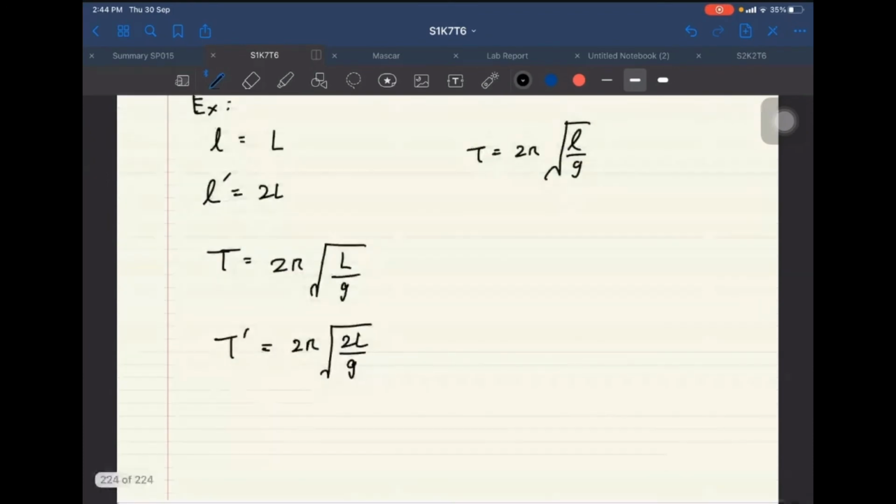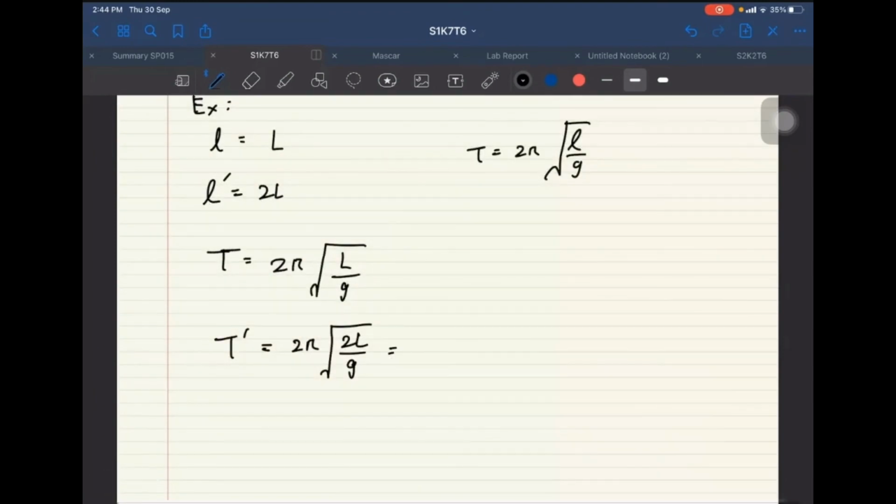Then what do you want to do? Remember? I usually show. You want to compare with the initial one. Okay, so basically you factor out the odd number, the new one, like that. Okay, and you can see clearly that this one and this one are basically the same. Okay, so I can substitute back where T prime is actually equal to square root of 2 times T.